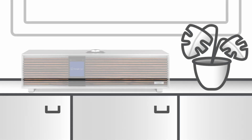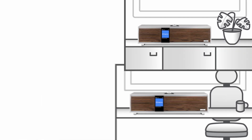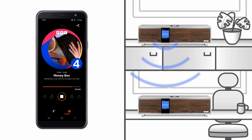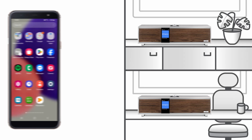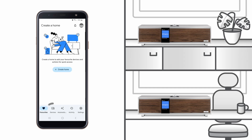In this second example, we are going to use the Google Home app to assign two R410s to two different rooms. Once assigned, we will create a group for the two together, so we will then have the option to cast to them individually or together, making a multi-room system. With both R410s active and connected to Wi-Fi, we will now open the Google Home app and then select the Devices tab at the bottom of the screen. This opens a screen showing the available Google Cast devices on the network, and at the bottom of the screen you can see the two R410 units, which we have previously named R410 Lounge and R410 Office.